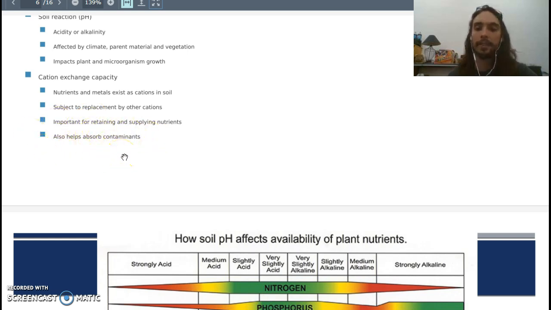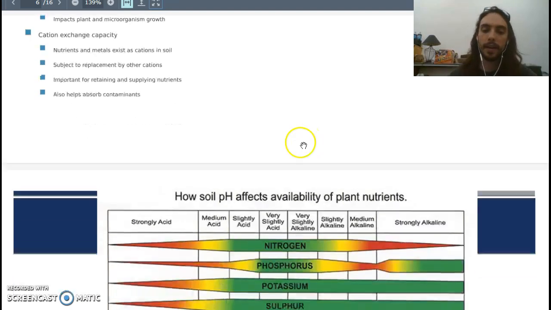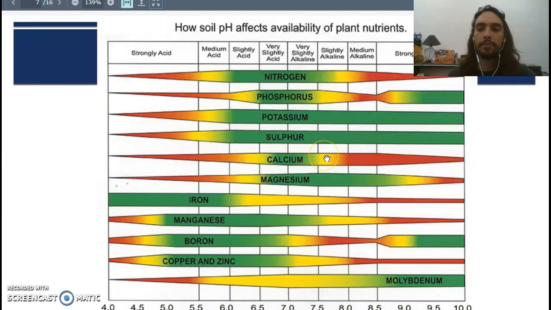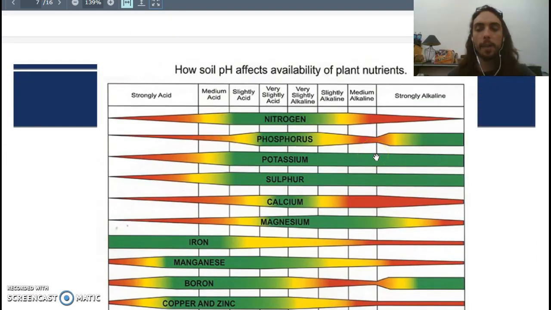So if you've got a lot of heavy metals coming down in runoff, and you have plants whose roots are highly negatively charged, then they can suck up those highly positively charged heavy metals coming through, which cleans up the area. That's what wetlands are really good for. They have really good cation exchange capacity, and they are great for stopping pollution in that area, or at least making it smaller.